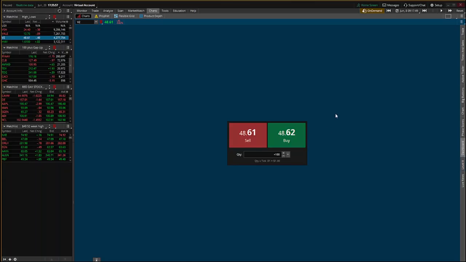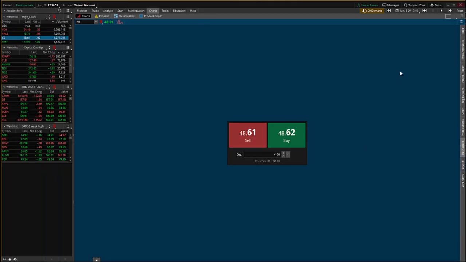So before we get into what is level 2, I have my Thinkorswim open, and I'm using the on-demand feature to demonstrate, so you guys can see the actual trades and everything going through and how this all flows. The date is June 8th at 9:17 a.m. That's just a random time I picked, and I have ticker VZ, which is Verizon.